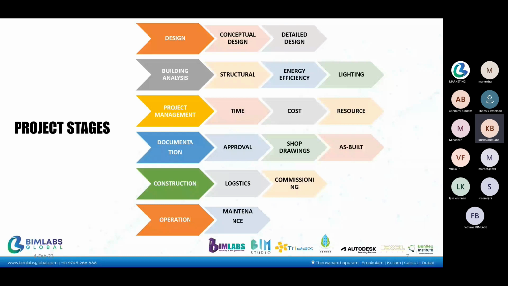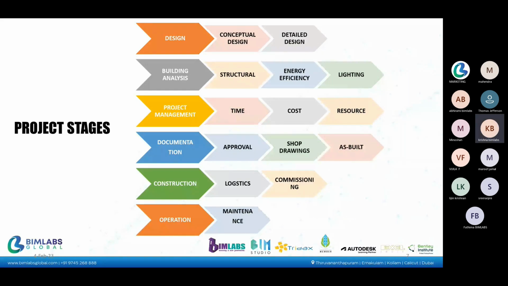The next stage is the construction stage. First is logistics. Logistics means making sure all the resources are available. For example, if a concrete pour is going to happen today, the site supervisor or the engineer should ensure that all the resources needed for that concrete are on the site at the fixed time. That is the process of proper planning, executing and controlling the procurement, transportation, and workers and resources. That comes under logistics.